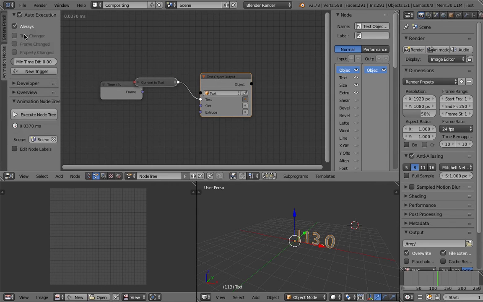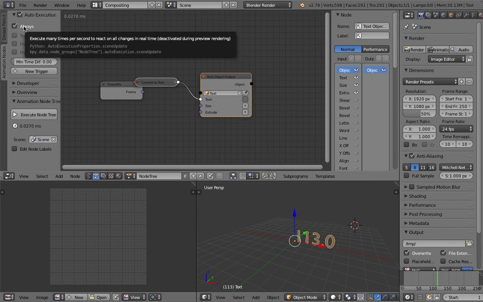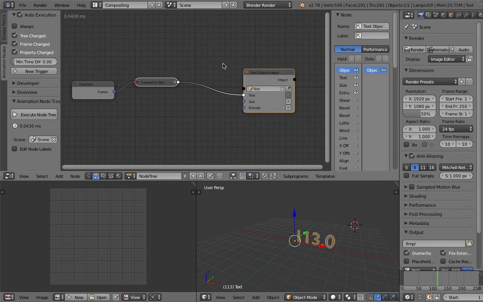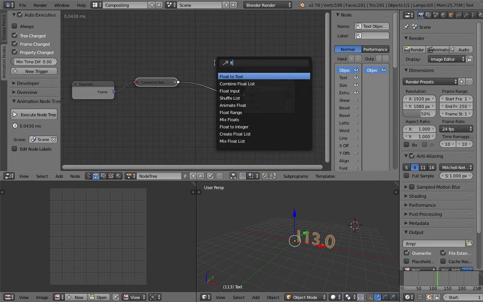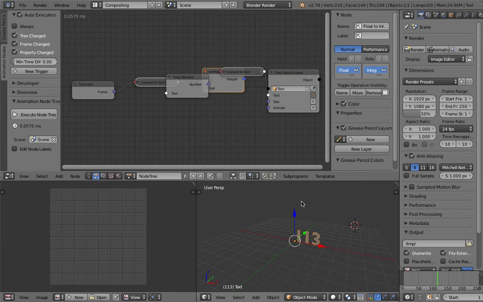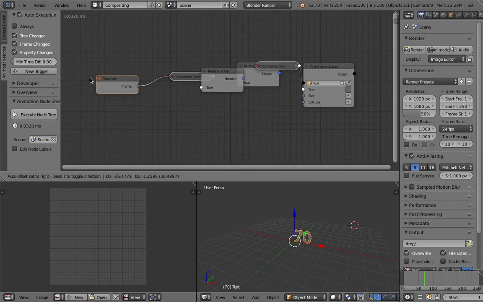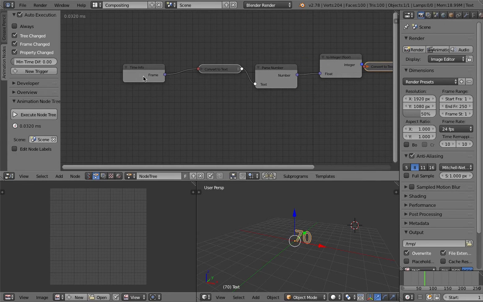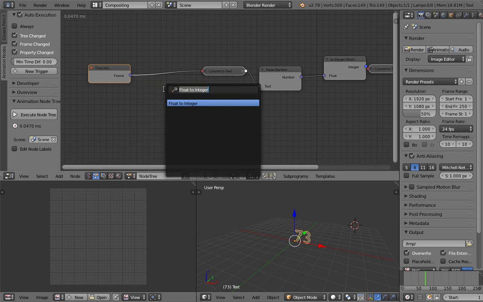Let me quickly turn off Always in Animation Nodes and then turn on the rest, so it's a little bit faster. With the text, I can make it float to integer, so it's much simpler. You don't see the fraction number. And then with the changing text, I will also make the frame not change every frame, but change every certain tick.